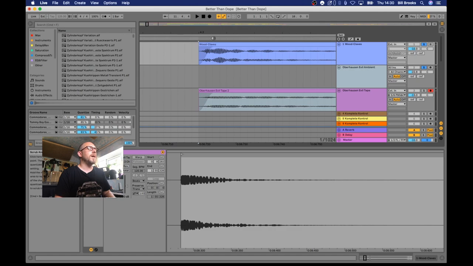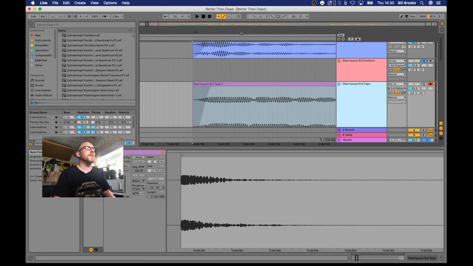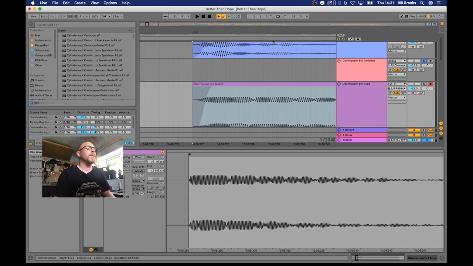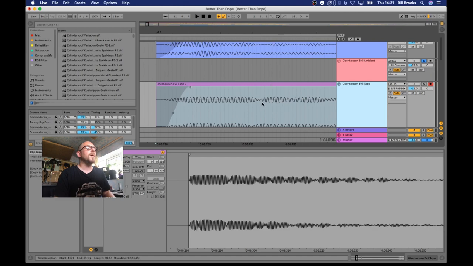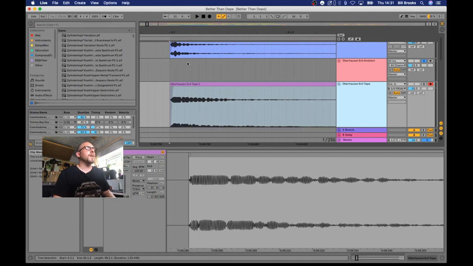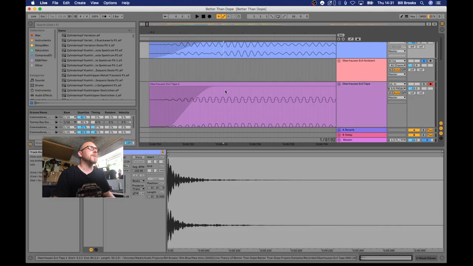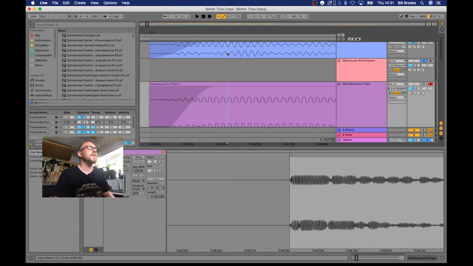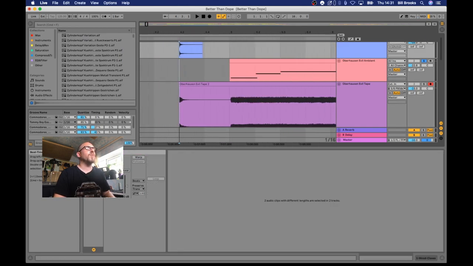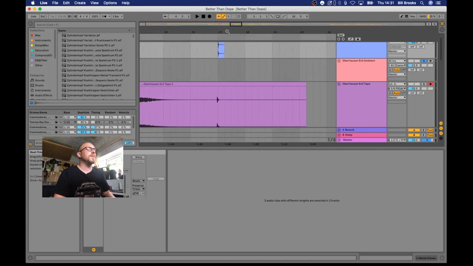I can probably zoom in right at the start, and what I'd be likely to do is to try to find, and it's difficult because this waveform is obviously heavily compressed because it's been to tape and back, some similar parts of the waveform which I could use to align here, and try to match them up. It's not easy with this one, but what we'd be trying to do is get these as similar in terms of their phase coherency as possible. We're going to probably accept for a sound like this that it's not going to be bang on, and it's more about timing than phase alignment, really.